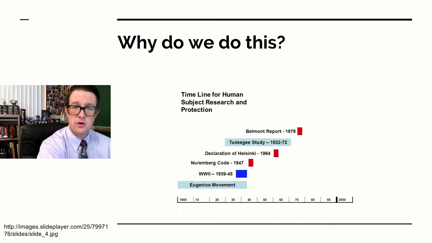We had the Nuremberg Code. After that, we realized that's not enough, so we had the Declaration of Helsinki, because there's some stuff going on in between that this timeline doesn't even address. We had the Tuskegee experiment, which is going on throughout all of this, where we intentionally gave people syphilis and didn't treat them so that we could learn what syphilis does to humans. We realized at the end we need to tighten up the reins, and that's when the Belmont report came in. But you can see those 3 points in the timeline where we instituted protections, and we still blow it. So we do IRB to protect us from ourselves, because we do bad things.